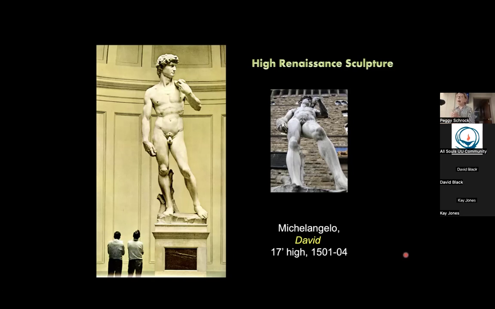We talked about the fact that in a narrative, and the story of David and Goliath is a narrative, you have to choose a moment in that narrative. Sculpture is not really the best medium for storytelling. Let's face it, it's not. It's a frozen moment, just like a painting is. So how do you make a sculpture that tells this whole story?